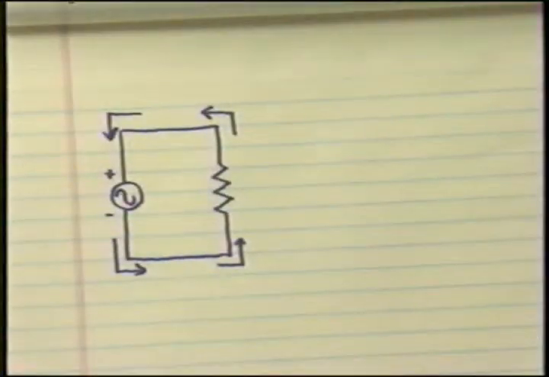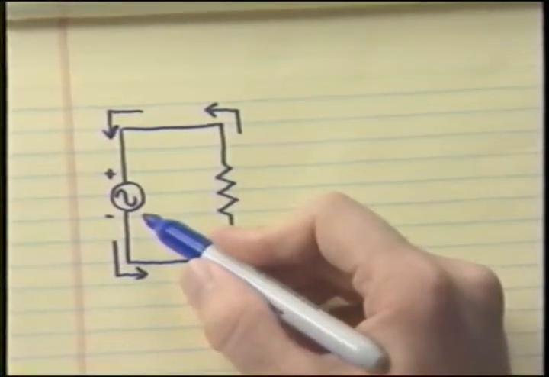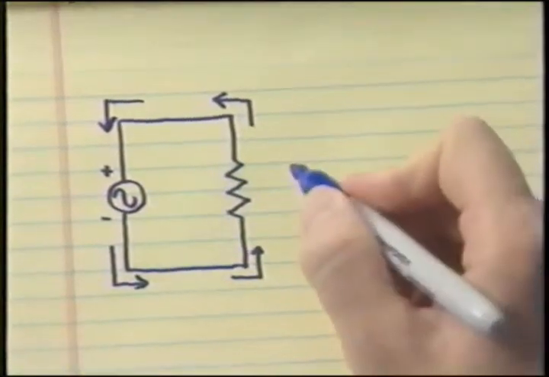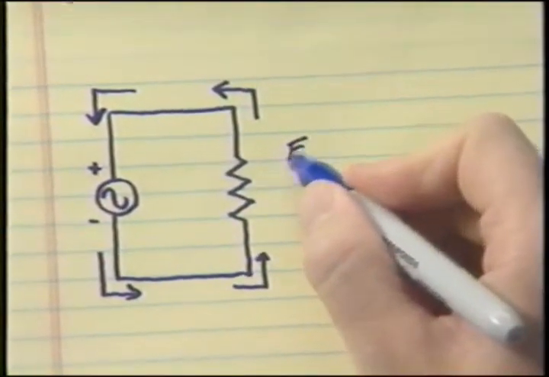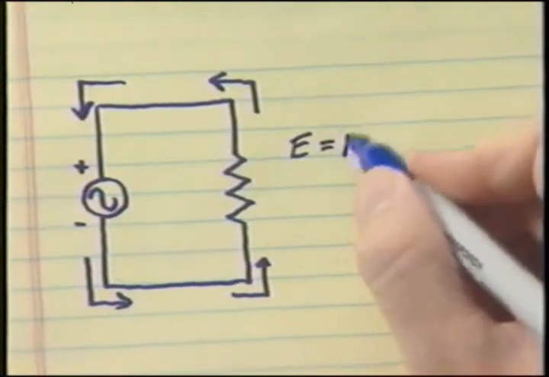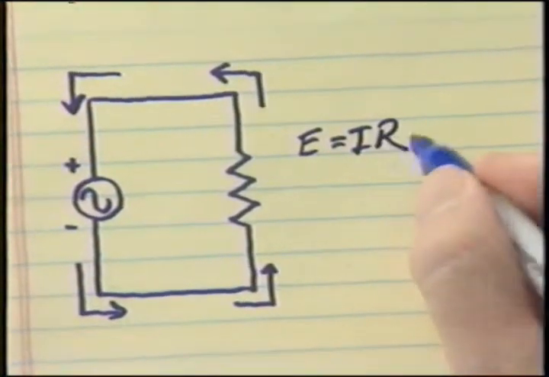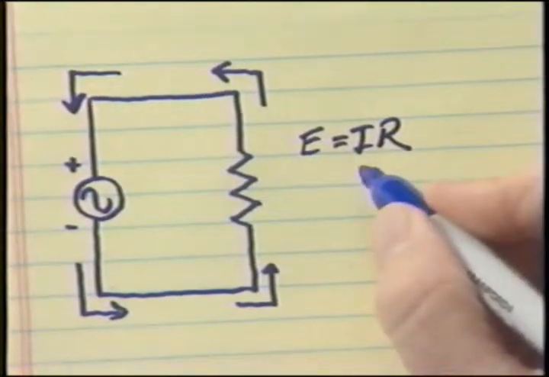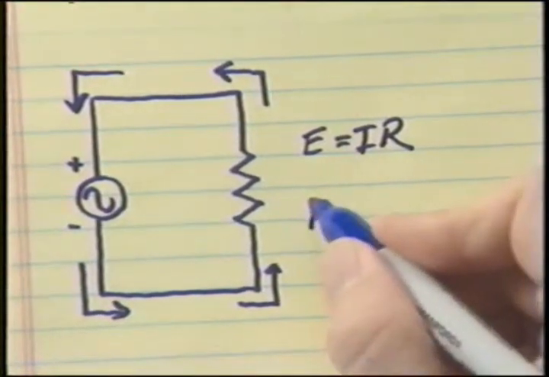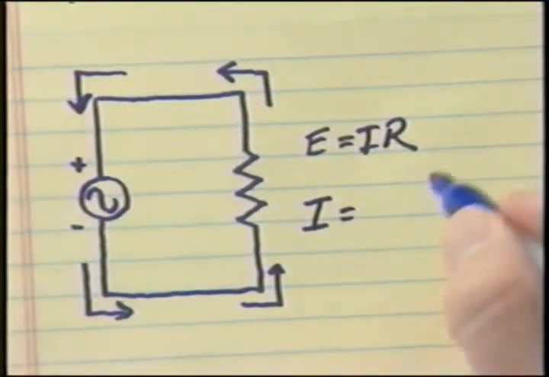Now, let's see how Ohm's law works with AC circuits. As mentioned earlier, Ohm's law is as useful in determining AC values as it is in the calculation of DC quantities. This is because in a purely resistive circuit, voltage and current are always directly proportional. Conversely, resistance and current are inversely proportional.